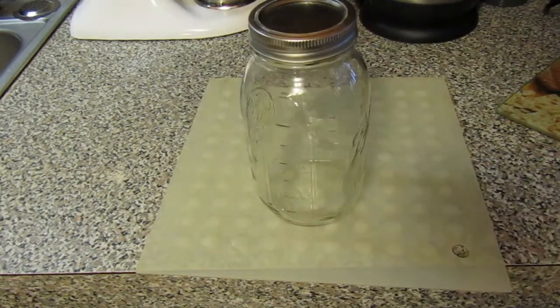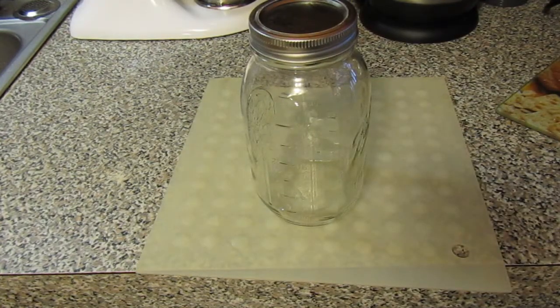This will prevent the countertop from sucking up all the heat from the bottom of the glass. Incidentally, this is the same reason — in reverse — that you put a dish towel in the bottom of your canning pot, so that the bottom of the jar doesn't get hotter faster than the rest of the glass. This is the most important step. It will do more to keep the glass from shattering than everything else combined, so make sure you insulate the bottom of that glass.